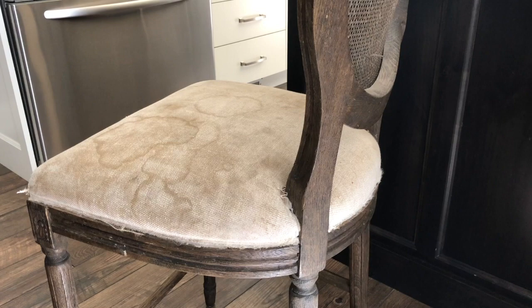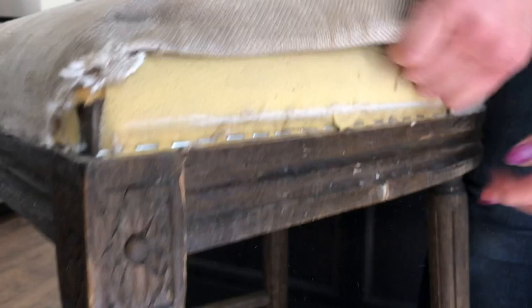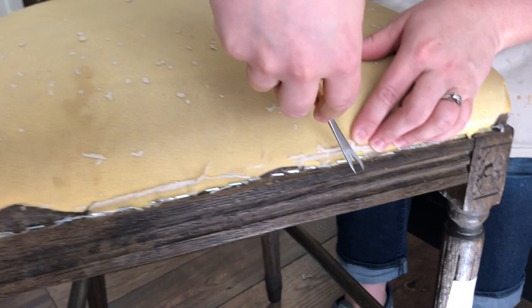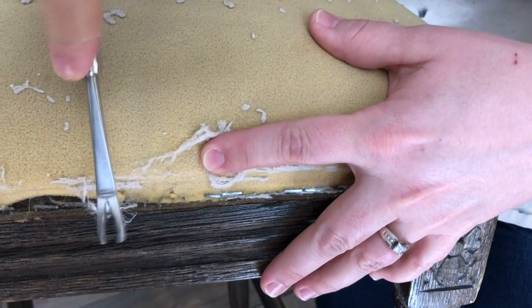The welting is off and now we are ready to dig into getting the upholstery off. We're essentially going to be removing all of the staples so that we have room to secure our new fabric. Once all the fabric has been removed we'll begin removing the staples using our tack remover tool. A small screwdriver will also work, but I do like the tack remover. Sometimes the staples will break, and that is okay — you can use needle nose pliers to pull them out.